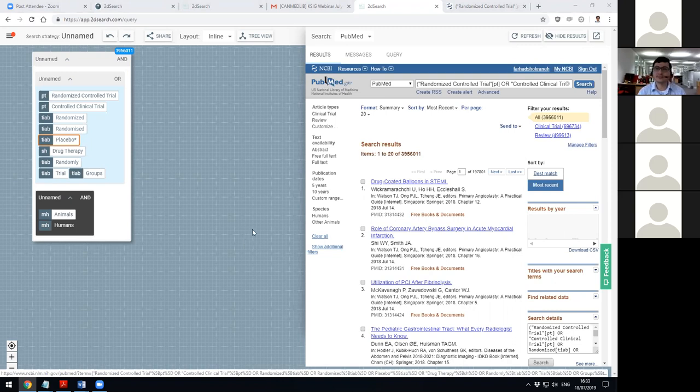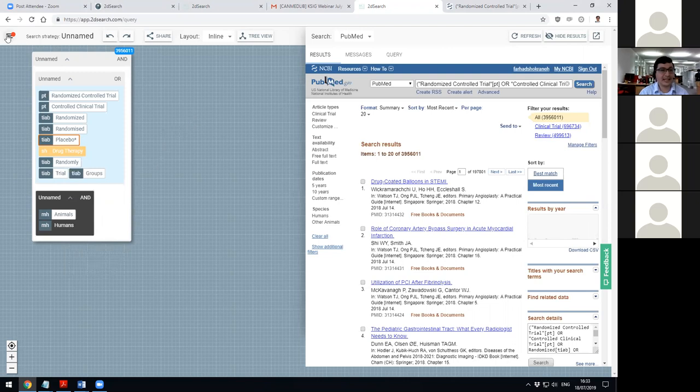I had a question about the mesh searching. I see that you can paste something that you know is mesh, but how do you indicate that you want to search something as a mesh rather than as a phrase search? I see. So you just add the tag for the mesh. Either it is SH or you could add mesh heading or mesh.